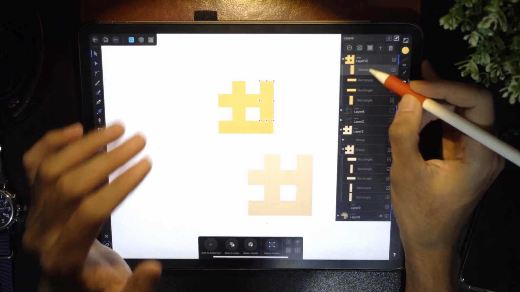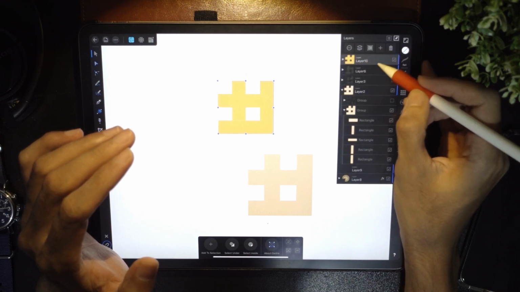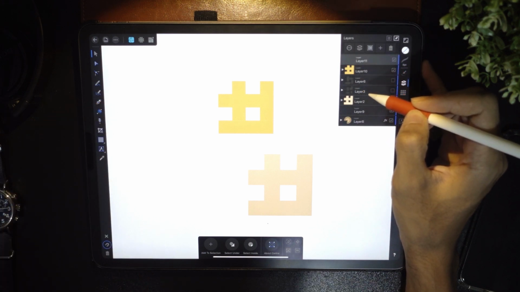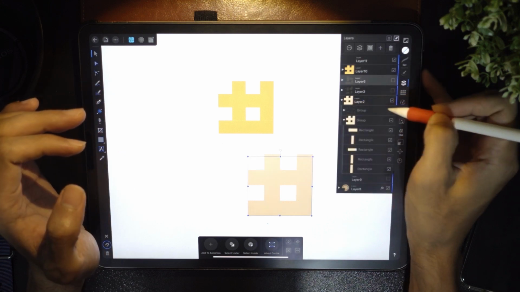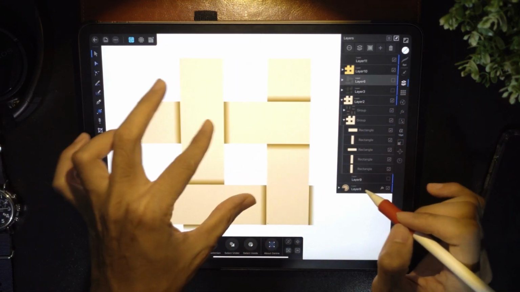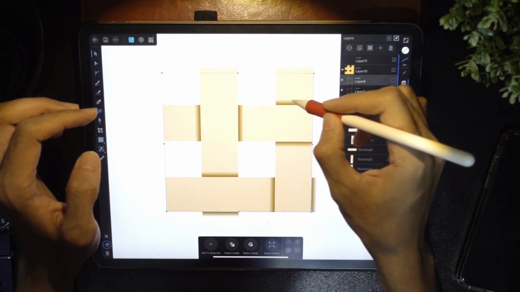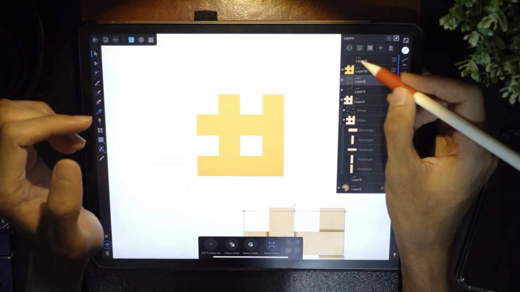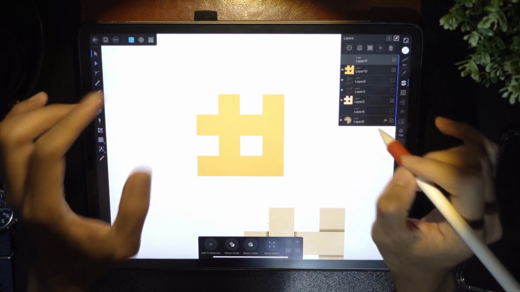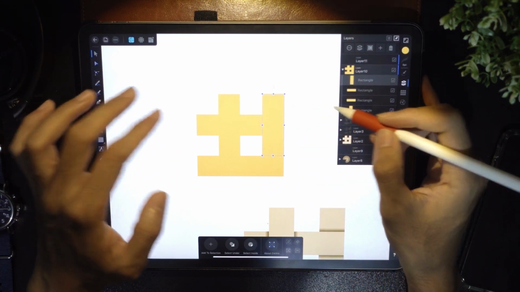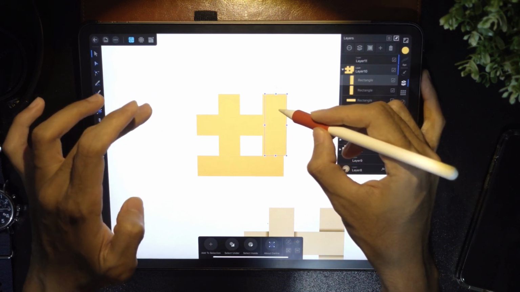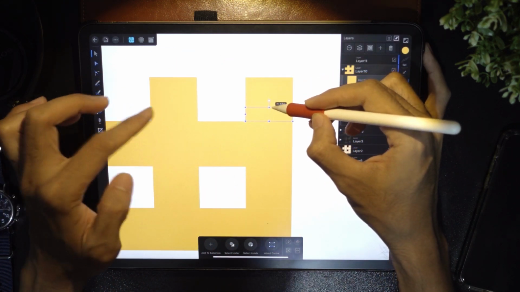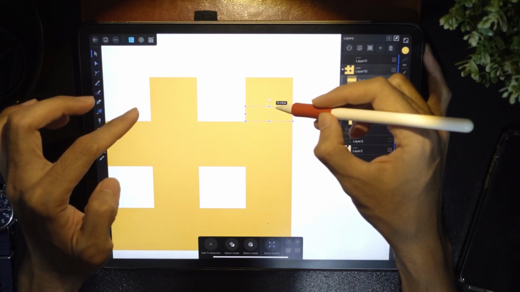Very, very important. So now that we have this, we're going to make a new layer, all right? Make sure you make a new layer. This time we are going to make the shadow like this here. You see, for a weave there has to be a shadow like this over here and over here. So let's make that by creating a new vector layer over here. Alright, so what we're going to do is duplicate this and just snap like that, resize it here to make it into a square, but resize it again just to make it something like this.